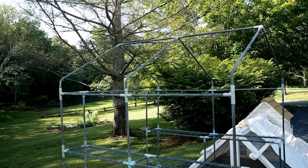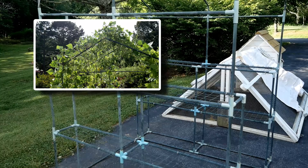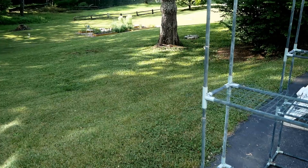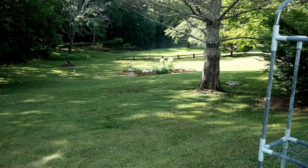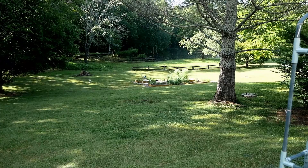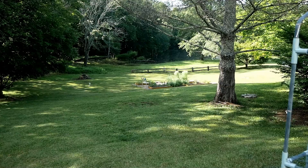Right here is my greenhouse frame without a cover — I used it to grow pole beans a couple of years ago and made a video on that. I like to use it for trellising things like green beans, tomatoes, and cucumbers. I have some extra tomato plants that I'm going to move down to that garden and use this as a trellis. I also throw extra seeds, plants, and cuttings down there rather than discard them.